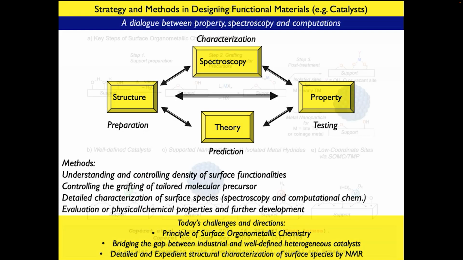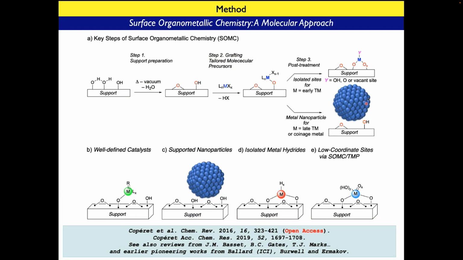As I said, the first thing we try to do is generate this type of catalyst, whether supported metal oxides or supported nanoparticles, and we always start with a support. Typically we use an oxide, or in some cases carbon. The first step is to control the density of surface functionality, which in the case of oxides is mostly OH groups. So we typically apply vacuum under high temperature to generate a support with, say, one OH group every nanometer. Why a nanometer? Because a nanometer is the scale of the molecular world.